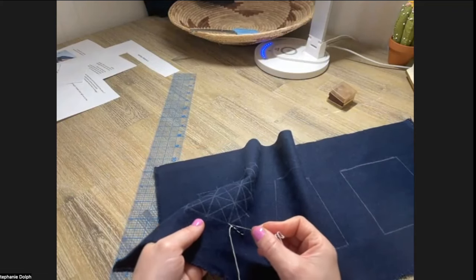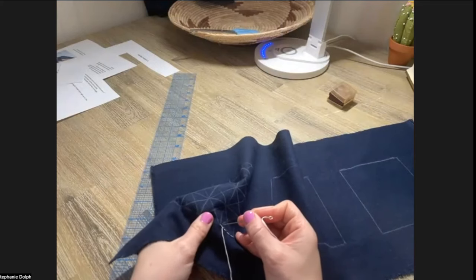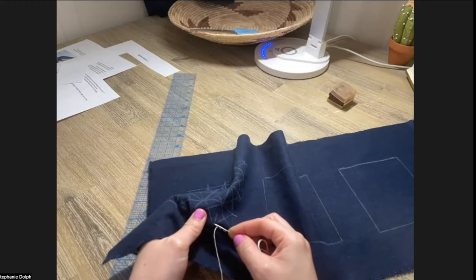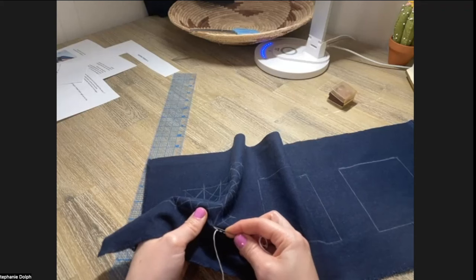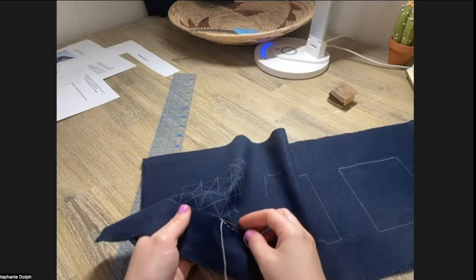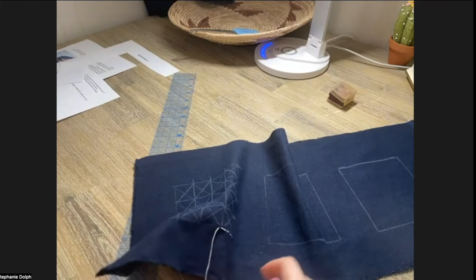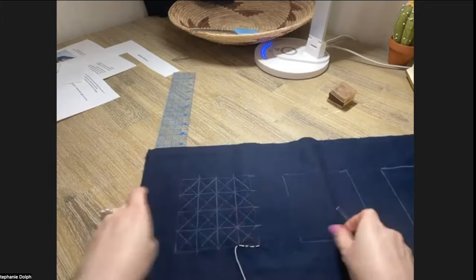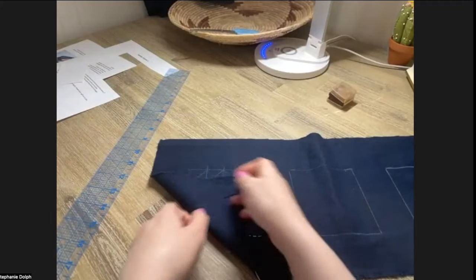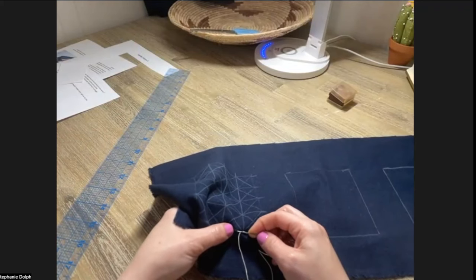The other thing that I want to consider as I'm stitching is where I have cross sections, so where my grid lines meet, I want to try to not stitch right into those corners if I can. We want to leave a little gap there because we have a lot of lines that are intersecting at that point. And it'll be a lot neater if you leave a little gap there and don't stitch right over any of those crossing lines as much as you can help it. If it happens, it happens. Okay, so I'm going to keep stitching now across here.